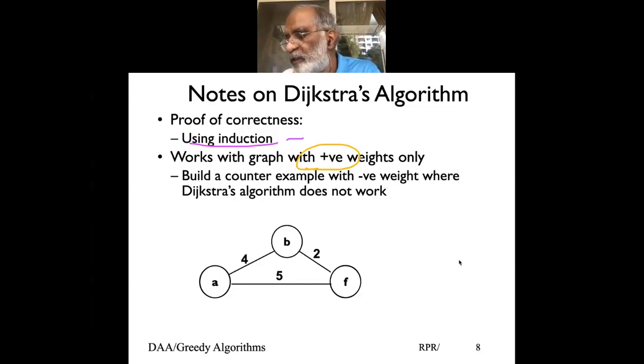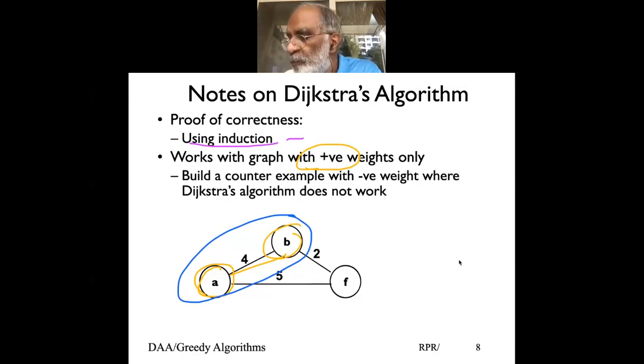Like for this graph, given this graph of 3 nodes, assuming these are my weights, if I start from A, first I'll pick A. A will be part of my starting node, starting vertex. Then I'll look at the minimum. So the distance is 4, I'll be adding B. Now that I added B, I know this is the minimum, I can't change it, and then I basically pick up.